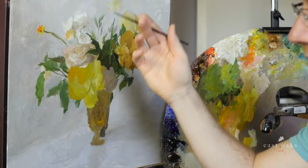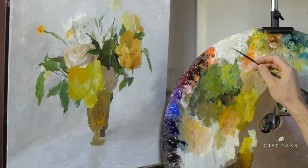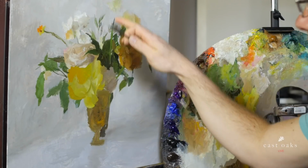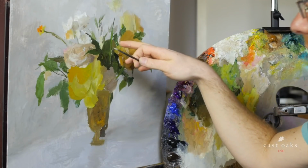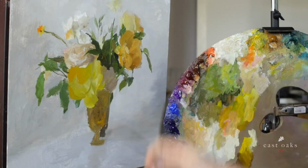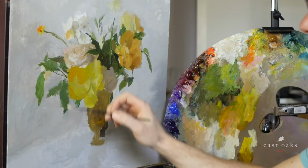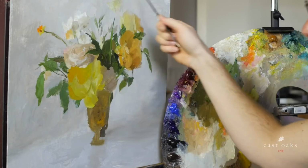And then obviously the white was my decision. I thought it would be cool to have the white background because it affects how you view these flowers up on top, the daffodils, the ranunculus, and the rose in back. If you have a dark background, those are going to be a way more significant part of the composition, but with this light, the focal point stays down here, even though I'm not painting on that part right now. In the end, the focal point is this combination of what the flowers are doing on this side. This is all secondary.